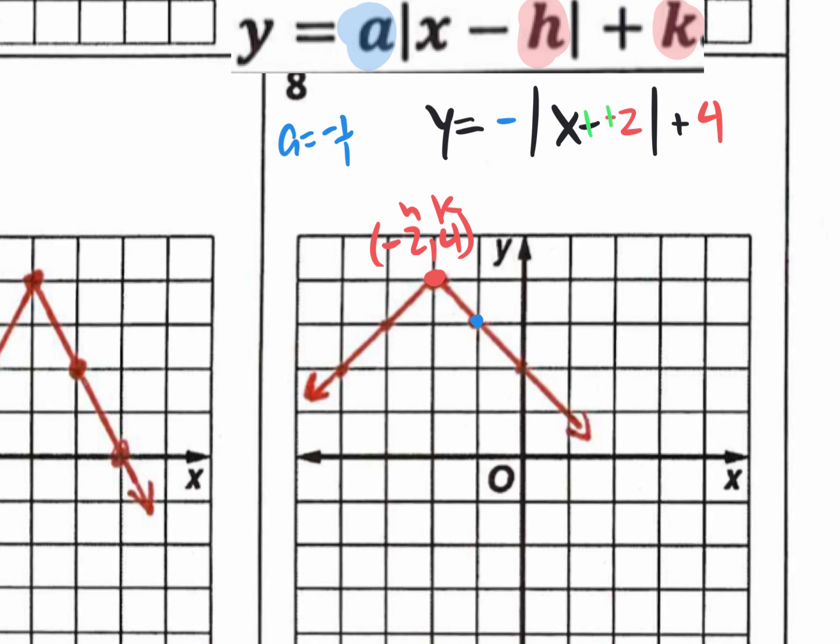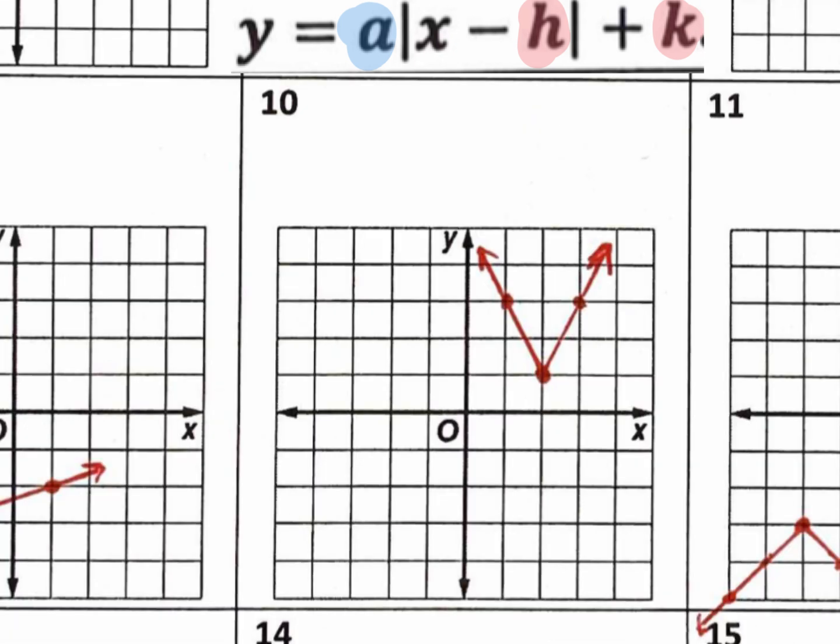And there's your answer. Moving on to number 10. State the vertex here. That's the location 2, 1. So if you write that down, 2, comma 1, you now know your h and your k. And if you think about the slope from one point to another, you're going up 2/1. So the a value is up 2/1, which is just 2.